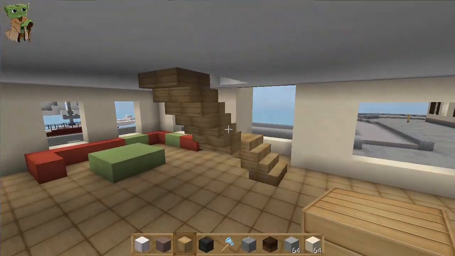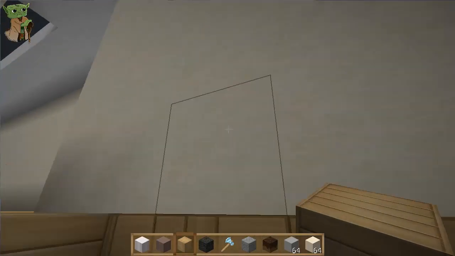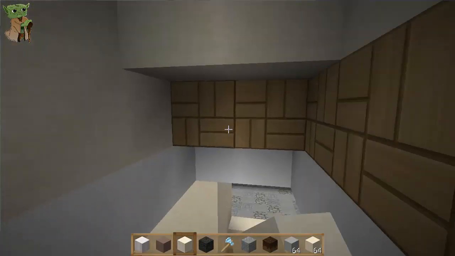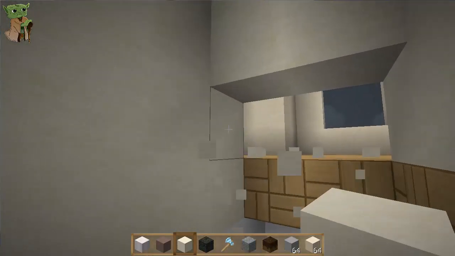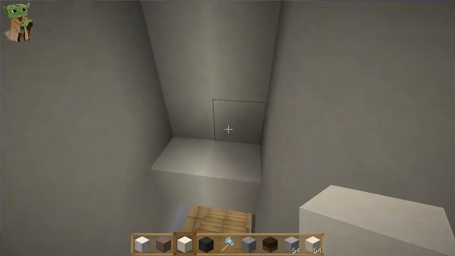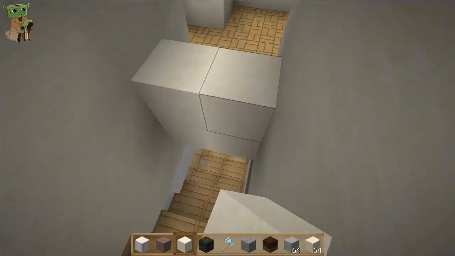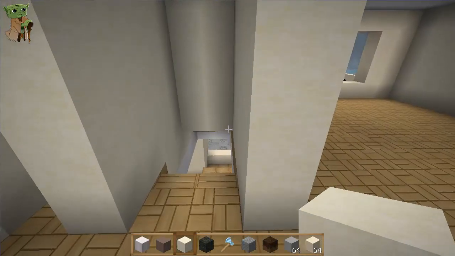I was having a look at this staircase here and trying to improve it a little bit. I think this wall should come in like this as well, and there's a possibility of bringing this wall out a bit as well, I think, just to create a little bit more space in the bathroom, like that.